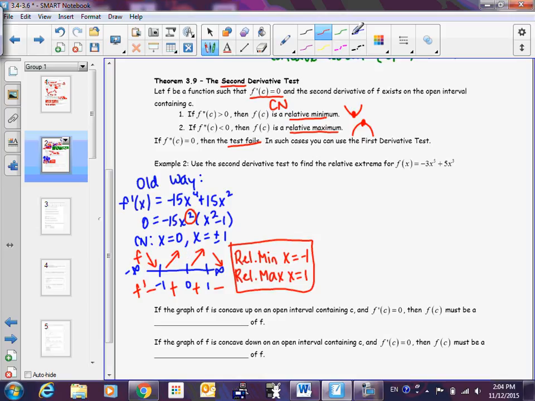All right, so watch what we're going to do now. I'm going to solve this a separate way, keeping in mind that there are times when you have to do it the second way. Not because I tell you, but out of necessity. I'll talk about that in a minute. For now, let's just see how the process works. Okay, so what you're going to do in the second way is you're first going to find the second derivative. So maybe I should write new way right here. So the second derivative would be -60x cubed plus 30x squared, or 30x, sorry.